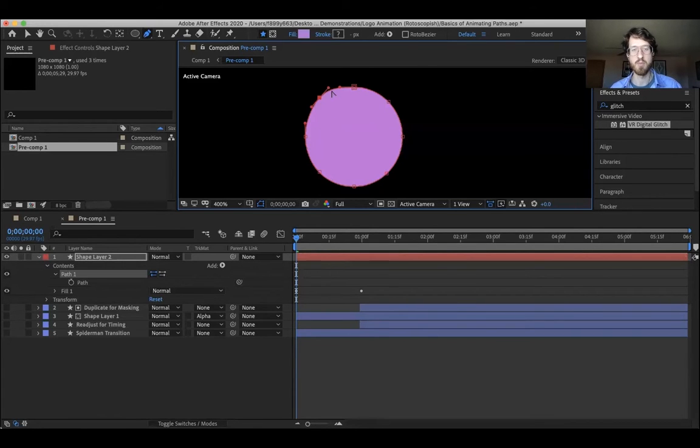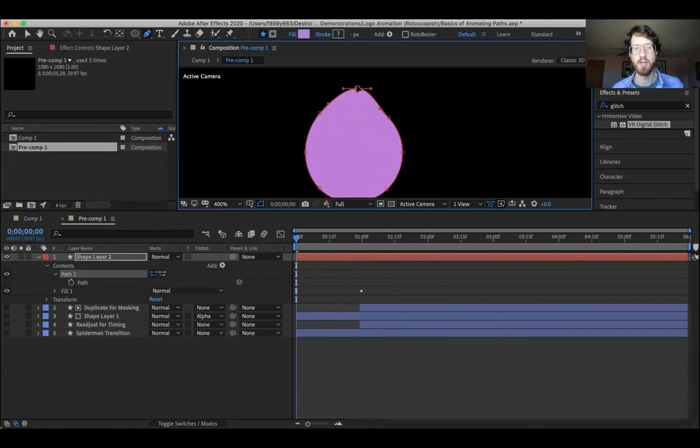I can also hold the command button and hover over any of the handlebars or the line in between to be able to manipulate these handlebars. Do you see now that these handlebars are broken? They're kind of going in different directions. This is a feature that is pretty standard for this tool. You can have these more bunny ears, the bunny ear shape to the handlebar. And let me show you what that means. I'll go back before I did that.